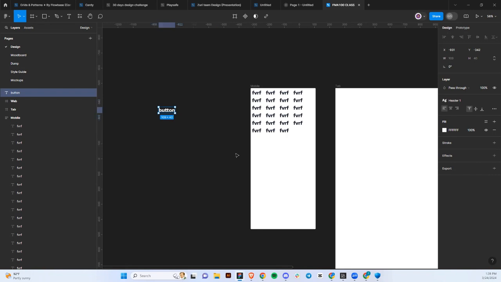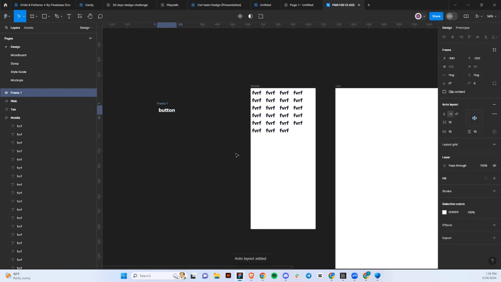Simple, on my keyboard, I press Shift A to activate auto layout. And you can see auto layout automatically puts the button inside a frame. So when I move it around, the frame, as you can see here, shows that the button is inside a frame because auto layout automatically creates a frame for me.